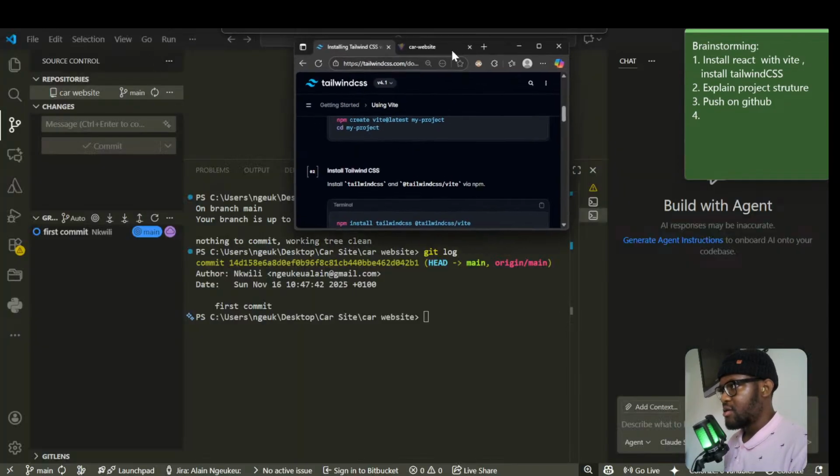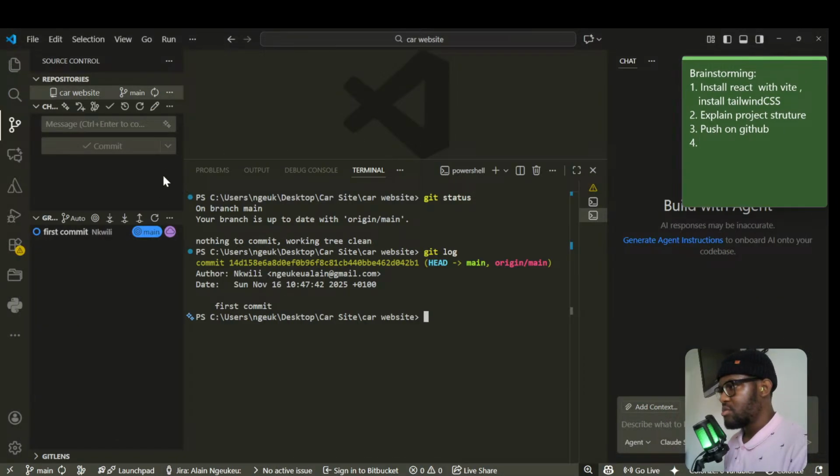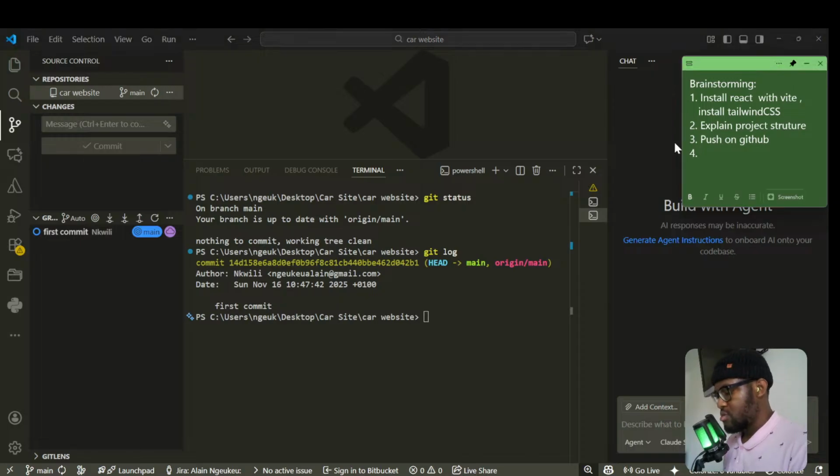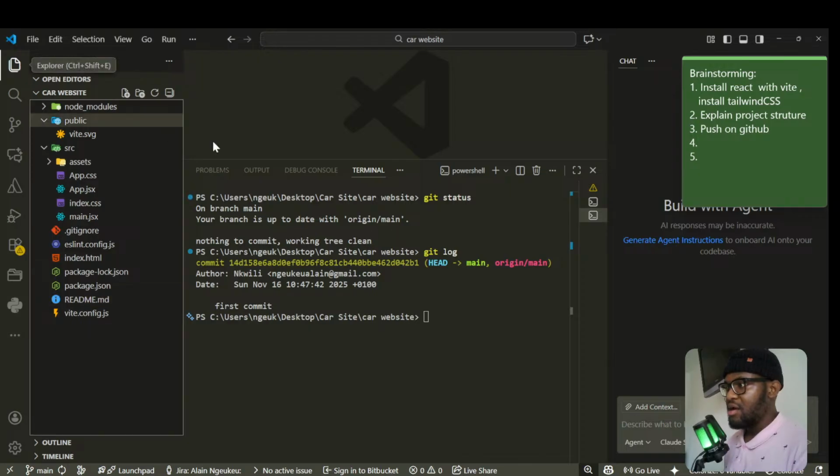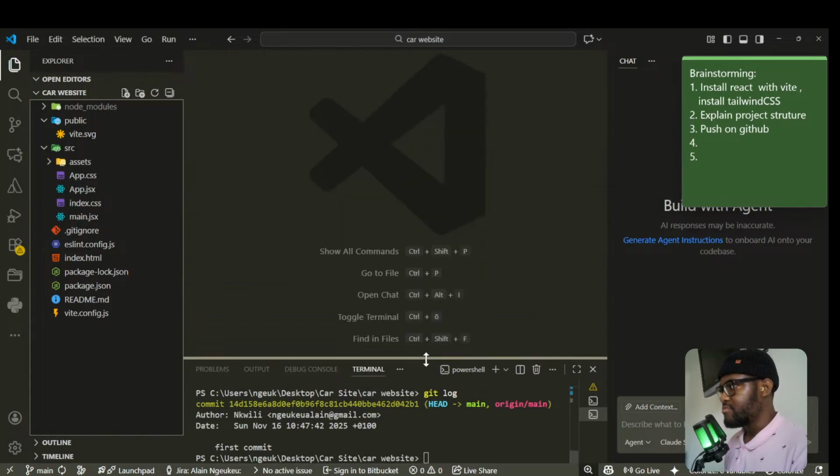Okay, that's okay. So now the next step we're going to do, so we have already created the account, we have already pushed the code. I don't know if I have to push it directly also on Vercel. Let me do that. So let us host the website on Vercel, so that directly when we push the code, it will be changing on Vercel. Or, okay, I think it's better that we do that after, because it's pretty straightforward. So that being said, now let us modify our code base.